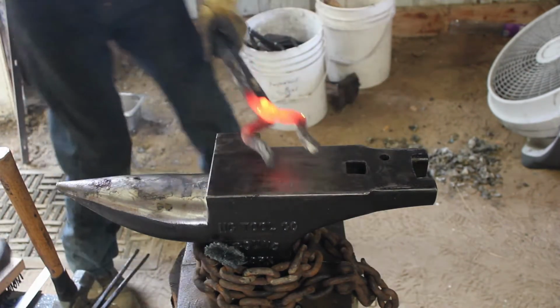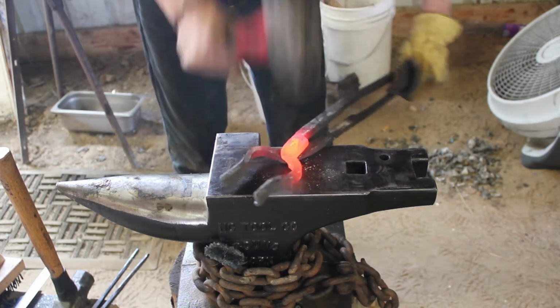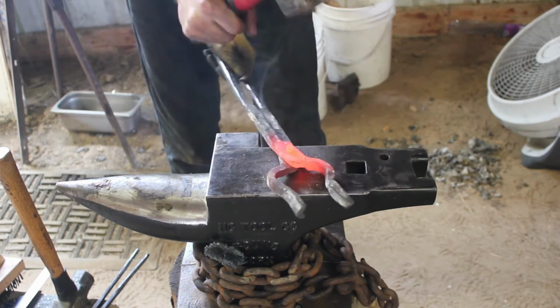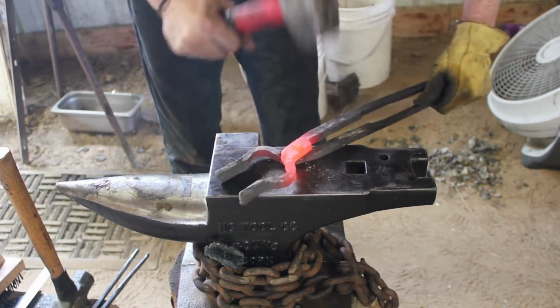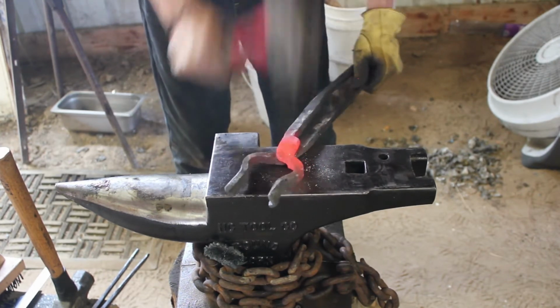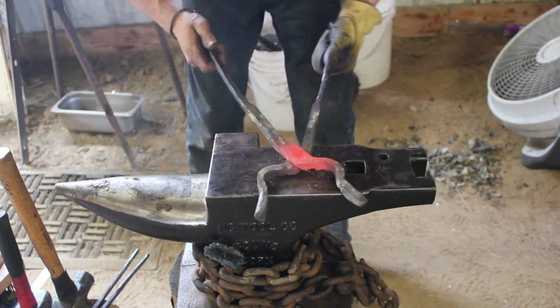Now that one side of the rivet already has a head on it, and I've got the shaft, I'm going to heat up the side that's not headed yet, and then tap it down with my hammer. I'm going to be turning it back and forth, trying to make sure it seats evenly and gets squished down even, so it's not folding over like a nail when you're swinging and you end up missing slightly.